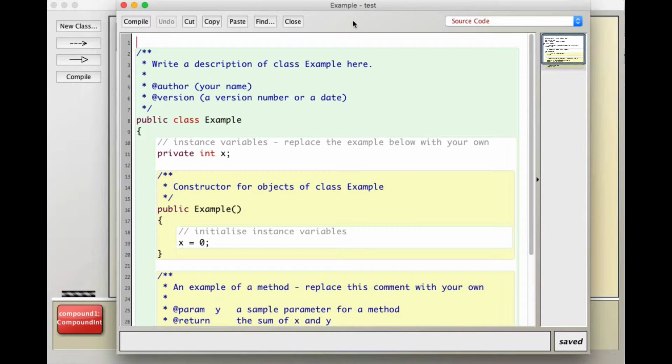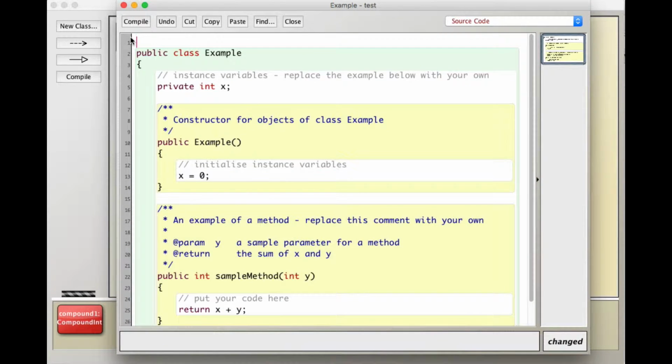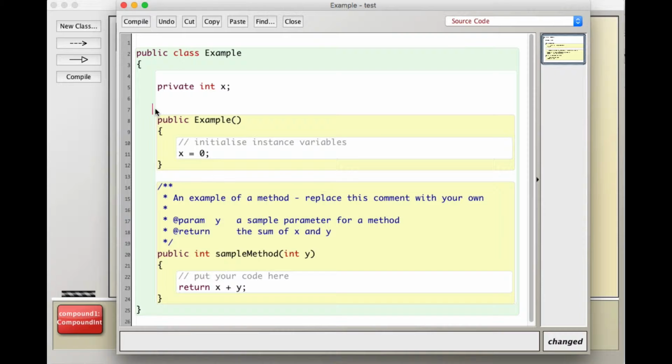Now when you open it up, you know about comments and single line comments. And this is what? This is an instance variable. This is a variable of the program or the class. This is a variable that's used by all the methods in the class. All right? Here's another comment. We'll remove it.